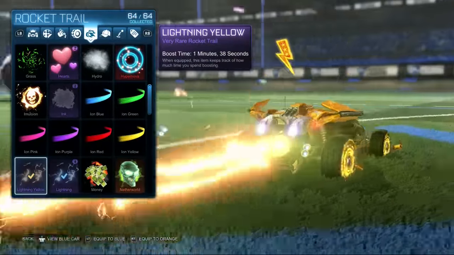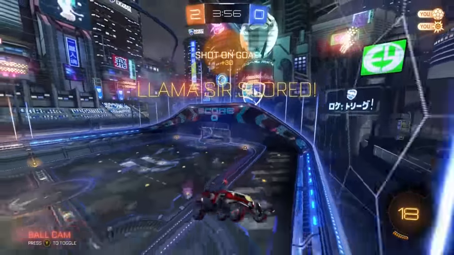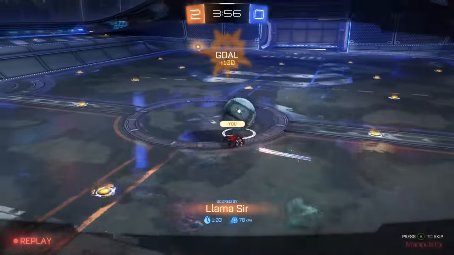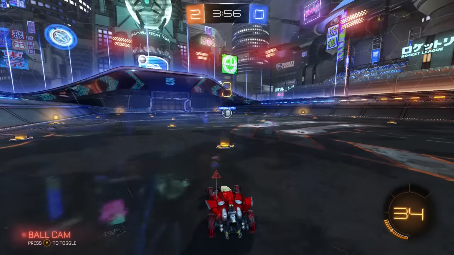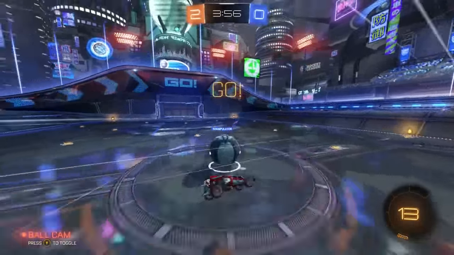I love that boost so much. However, that is not the only item they added in. They actually added in two other items, and those are the satellite antenna and the flower power Merc decal. Now, both of these, they're not groundbreaking, but they are fairly cool.